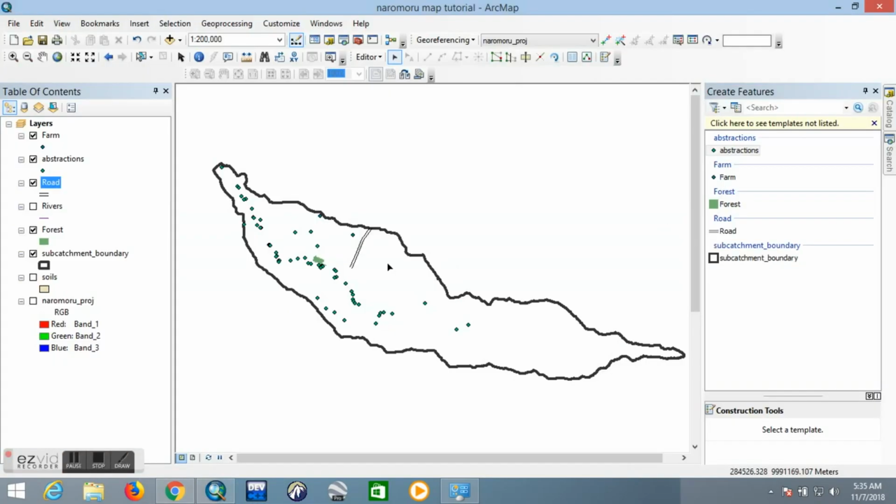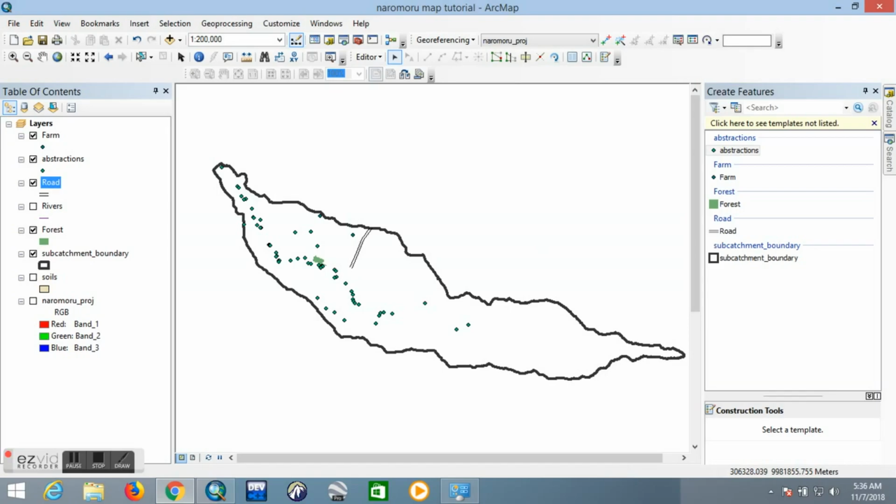So first of all, you need to begin with a page border. So this page border will mainly be used to group all of the layout elements together by the use of a graphic line that surrounds all of the elements, be it the legend, the title, etc. So let's get started. So first we'll click on this icon.